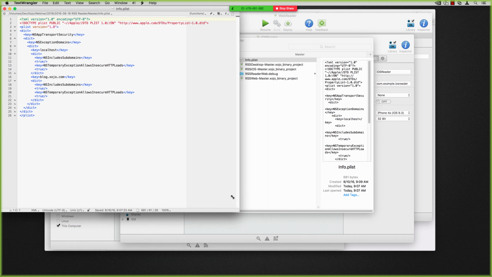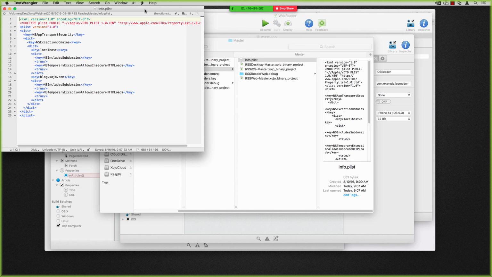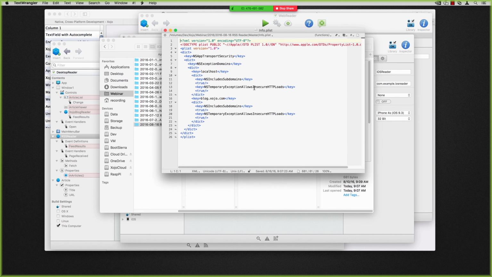So I have a simple plist that I've created, and this has two things added to it. I've added here, you can see localhost, and I've also added the Xojo Blog. Now you have to put in domain names here, so I couldn't for localhost put 127.0.0.1. That won't work. It actually has to be a name, so you have to use localhost.